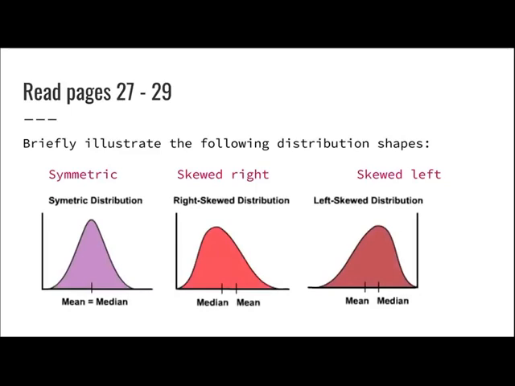A fun way to think about skewed is by your feet. If a distribution is skewed to the left, it kind of looks like a left foot with the big toe on the right and the shorter toes on the left. Same with the distribution skewed to the right. Or you can think of it as skewed to the right if it's stretched out to the right, kind of like you're grabbing it and pulling it.